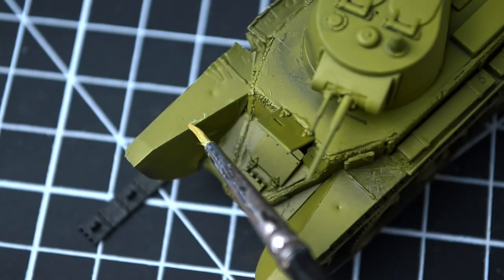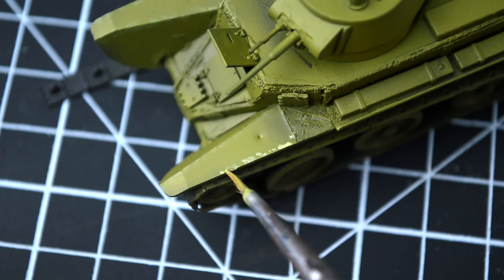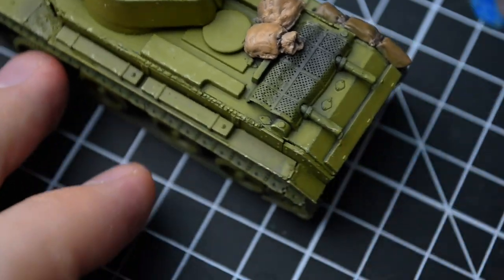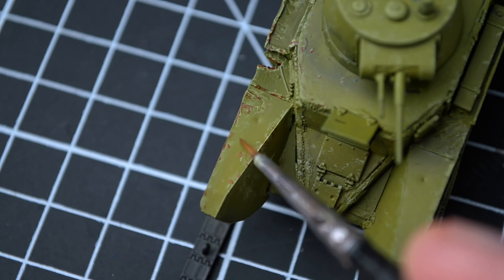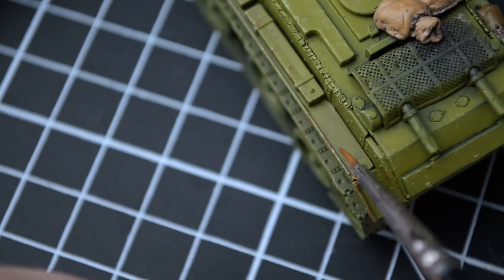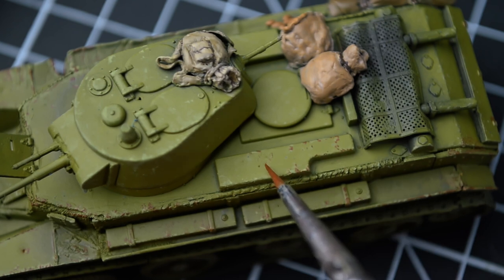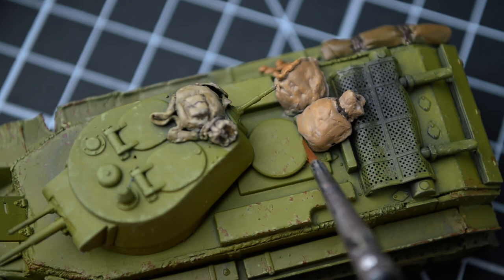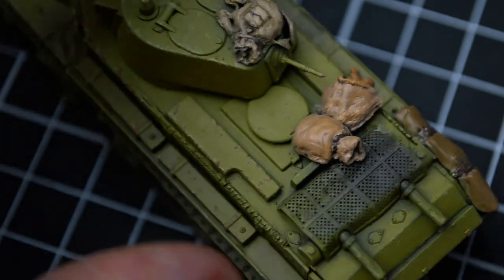Now it's time to move on to adding chipping and rust — essentially, the process of weathering — transforming our beautiful tank into a battle-worn warrior aged by time. Some of the effects were achieved using a kitchen sponge, which is an excellent tool for model painting. When the result was satisfactory, I moved on to adding rust to the tank. In some areas I wanted to make it heavily rusted, imagining that this tank often travels through densely wooded areas and is frequently hit by debris from explosions. The rust gives the tank a more realistic appearance and shows that it's not just a 1/72 scale model waiting on my shelf, but a representation of the real BT-7 tank.